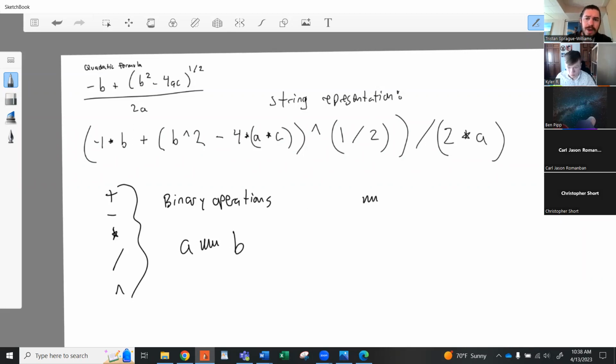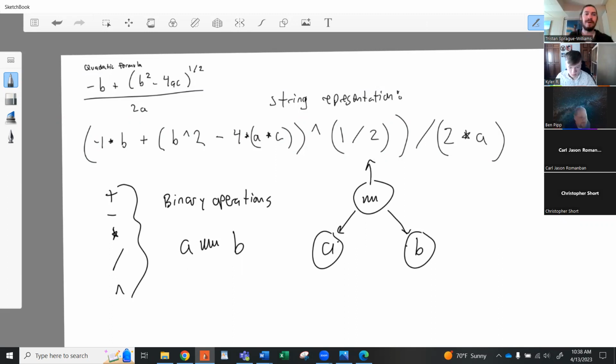So the way we are going to do this in a binary tree is to assign the operation to the parent node, and then assign the first input to the left child, and the second input to the right child. So in a way, the inputs are A and B, and the operation returns the output value to its parent, whatever its parent might be. That's how you want to think about this.